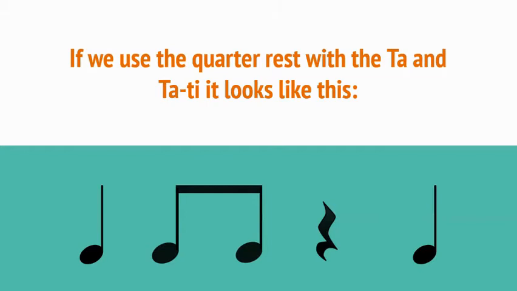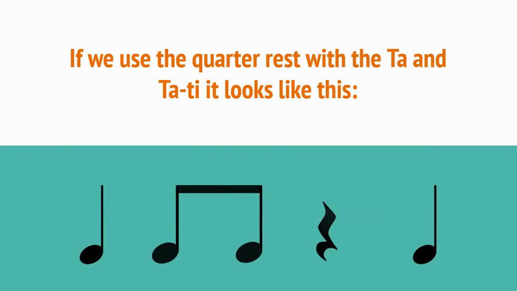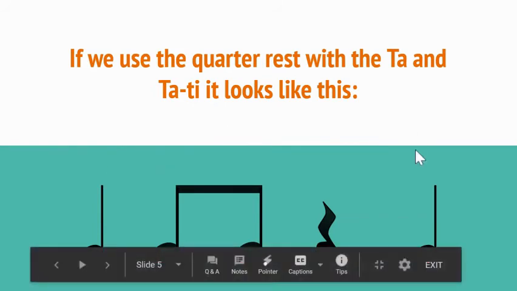So this pattern also has ta and ti. So if I read it, it says ta, ti, ti, ta. And you notice I was silent there for a moment after the ti-ti and before the ta. I gave one beat of quiet where I didn't say anything. Let me do that for you one more time so it sounds like ta, ti-ti, ta.